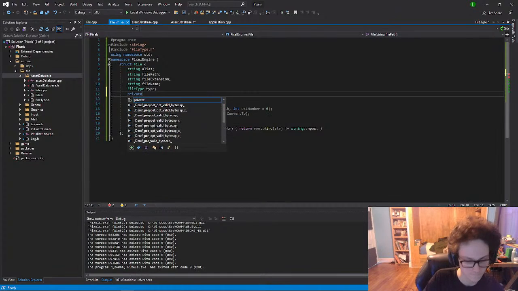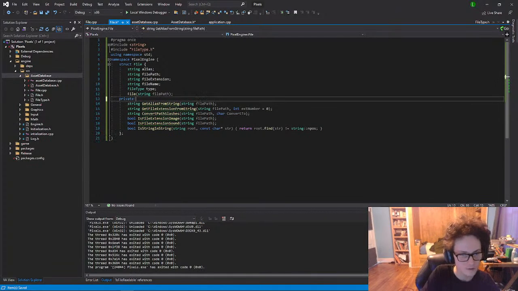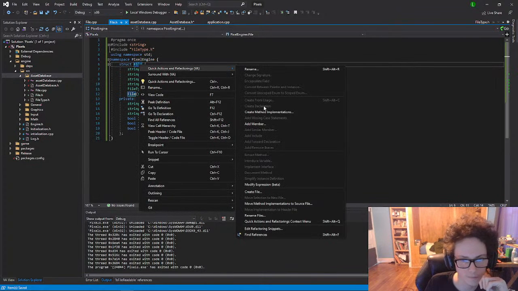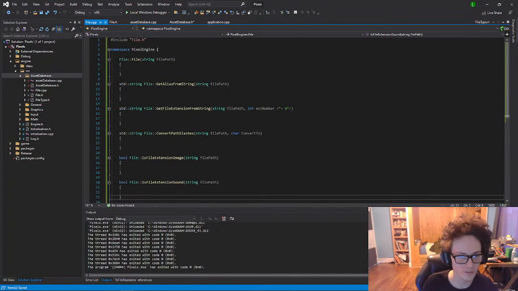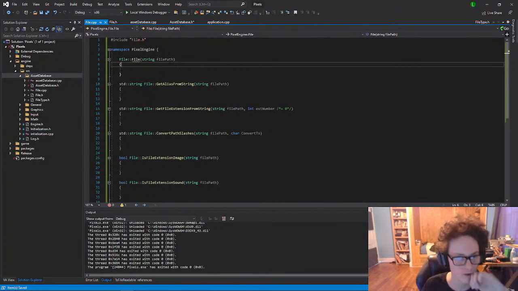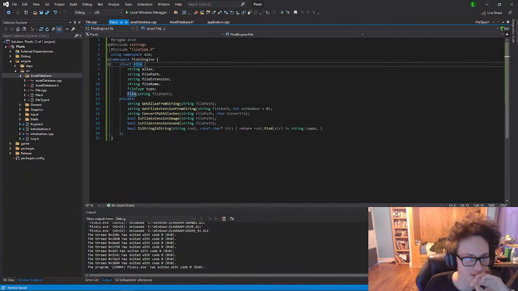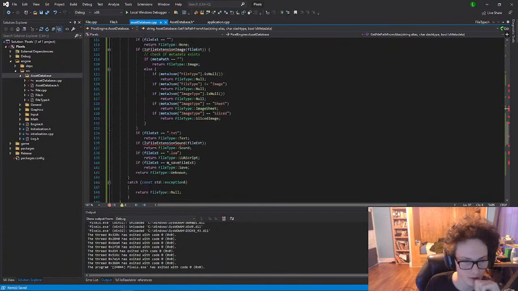Private. And I'm gonna want this to be public. Okay. I'm gonna implement all of this stuff in here. And then we have the method implementations. Great. So, oh my gosh, this is going to be very difficult to do, to get all this rerouted and everything.